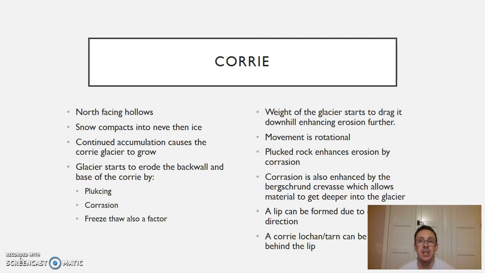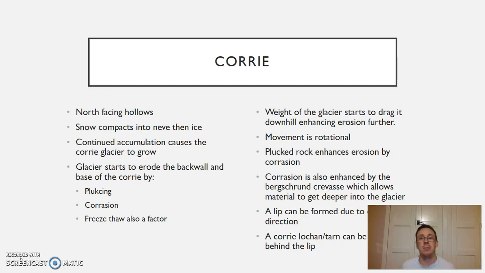Now remember what I was saying about our corrie glacier, and that it's not just one coherent block of ice, it's lots and lots of little layers. And you're going to have some of those layers frozen onto the back wall of the corrie, and the stuff just next to it just isn't quite as tough. So as the glacier tries to move, it's going to break open.